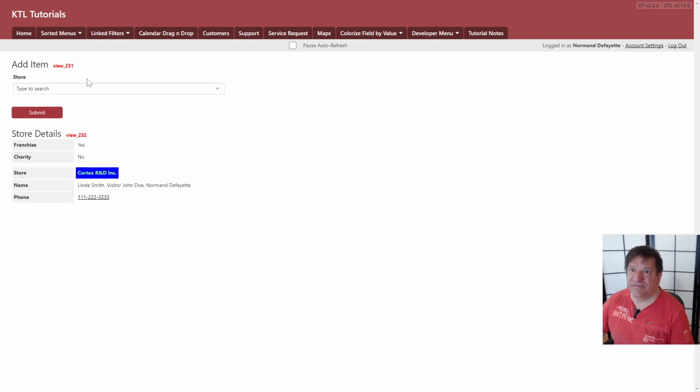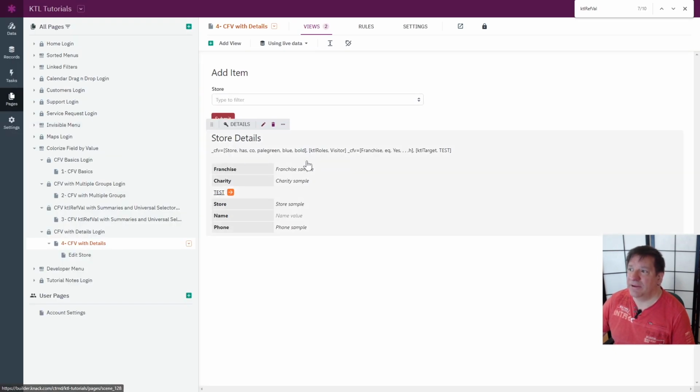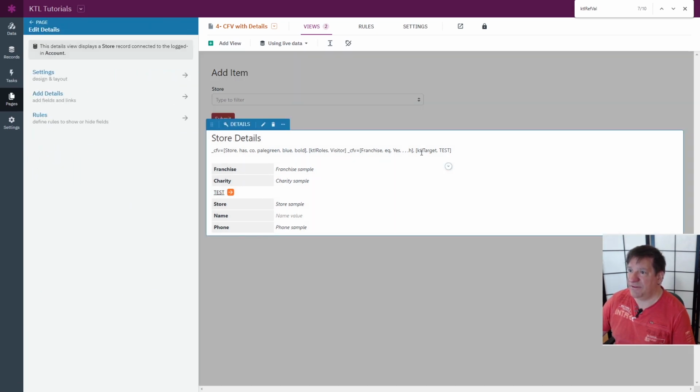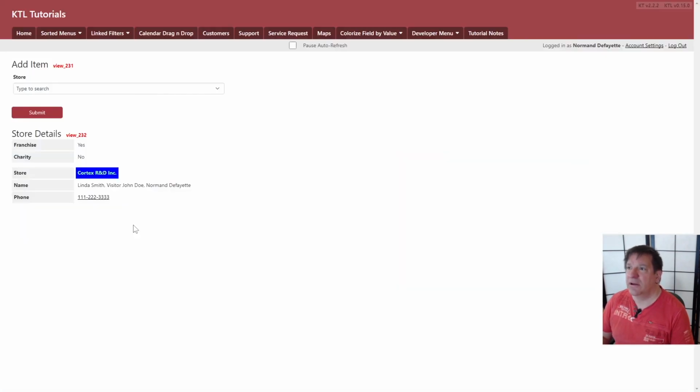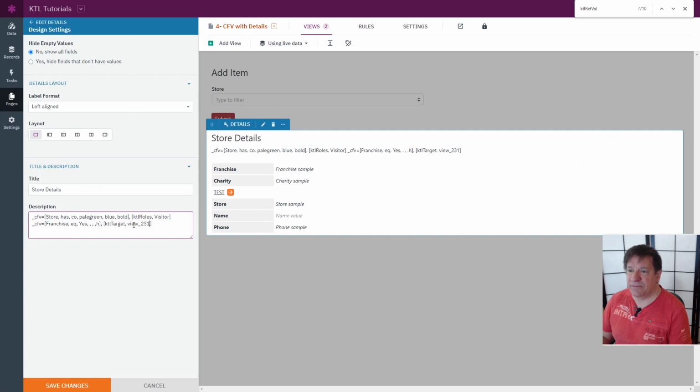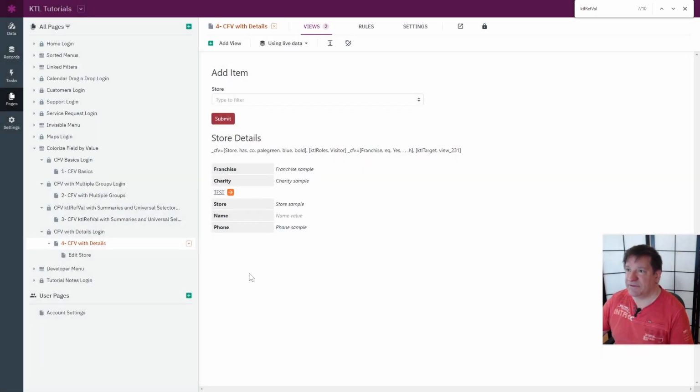Okay, now I've enabled the view, so we can see that this is view 231, 232, and I want to explain that this ktlTarget can apply to anything, not only our own view. So if we say here view, which one was it again? 231, yeah, 231. This will work. It will hide the view above instead.